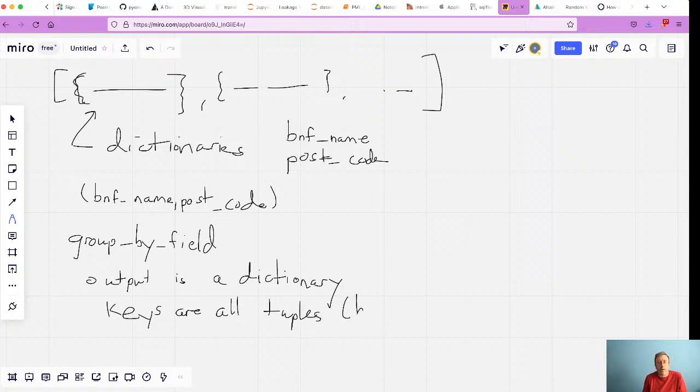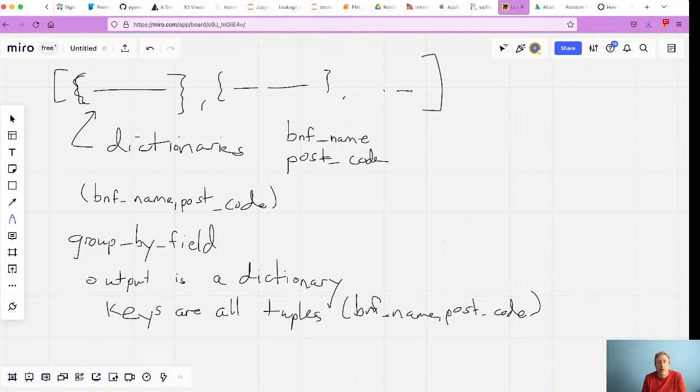The keys are these different tuples for BNF name and postcode, where this BNF name is over all possible BNF names in our drugs. Right, I'm just going to simplify.